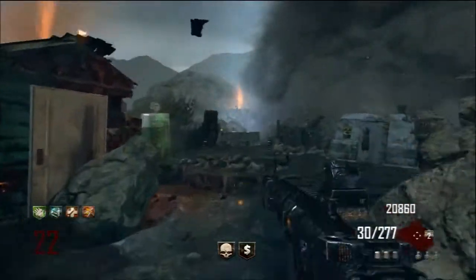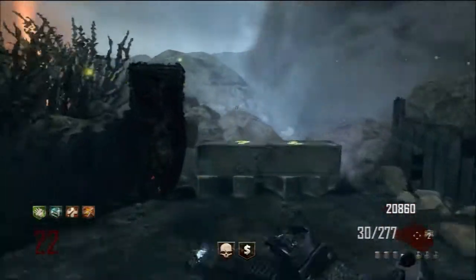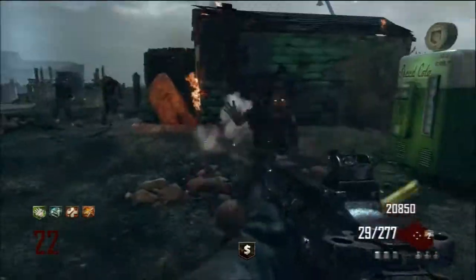Hammer, don't really want that. Hammer's overrated in zombies, in my opinion. I prefer the RPD, because you can hit fire it like crazy.